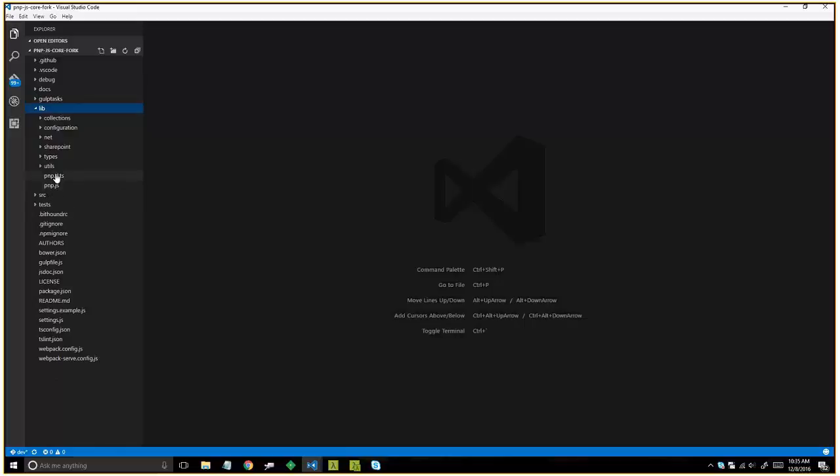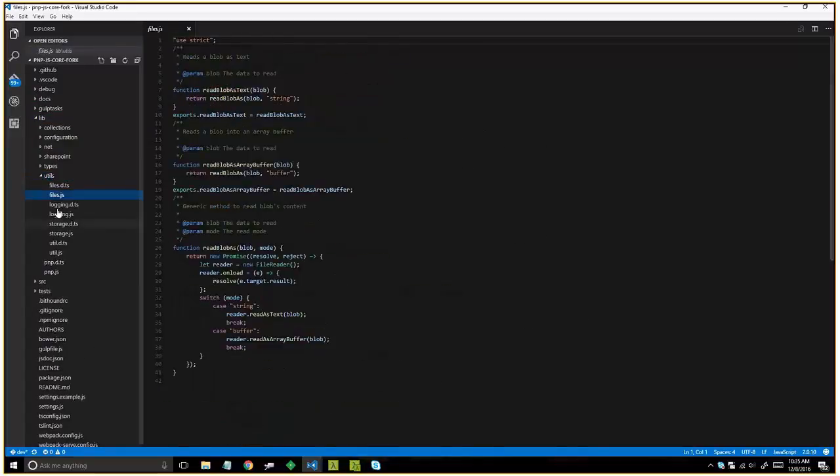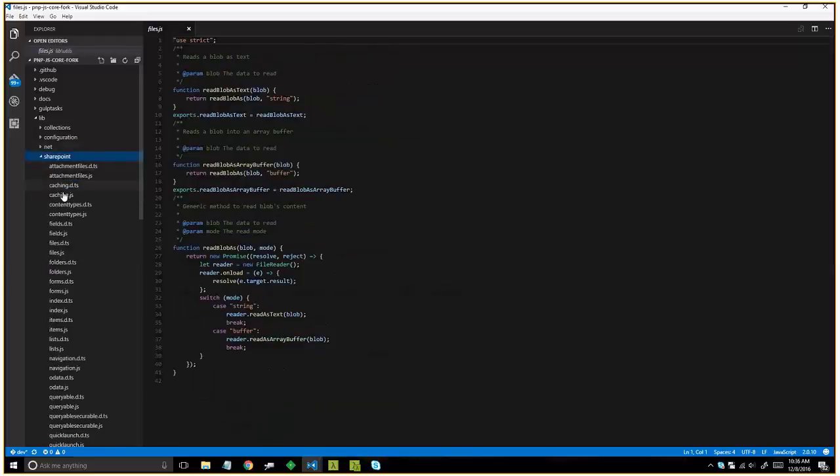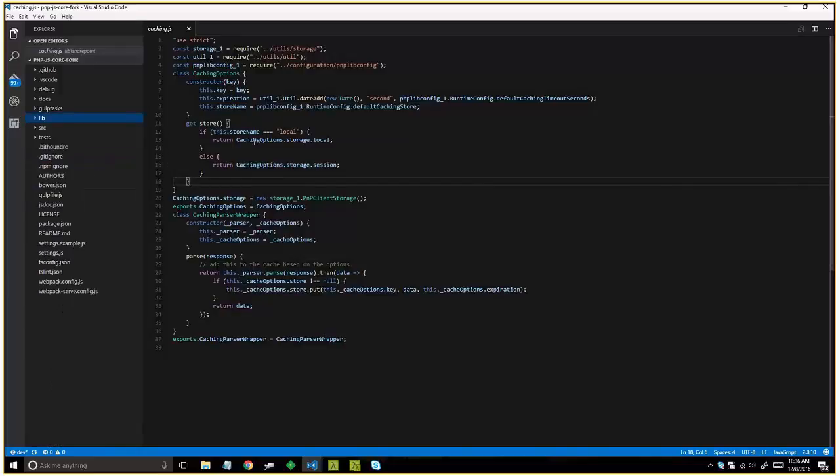You can, of course, look at the lib folder, and you can see, for example, if we look at SharePoint, you can see this is ES6. We've got classes and things like that defined. So very much more the ES6 style in the lib folder. This is actually going to be a nice advantage when Webpack 2.0 comes out. There's something we had talked about a long time ago when we started the library called tree shaking. Mike Morrison, I think, was the one that brought this up originally.